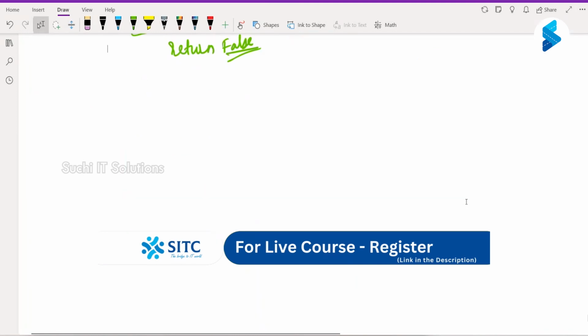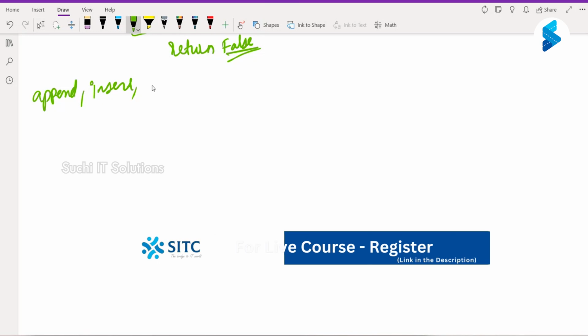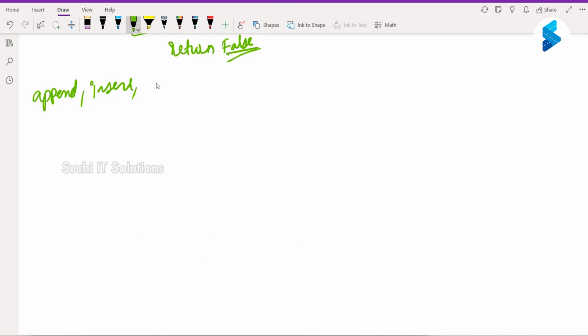Right, so what are the different functions we have seen? We have seen append, we have seen insert, we have seen del, and along with del we have seen remove.